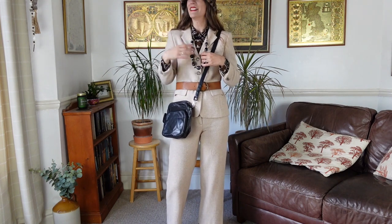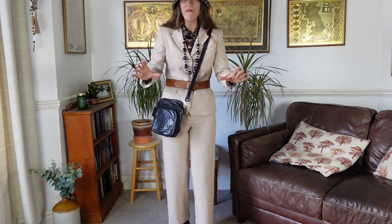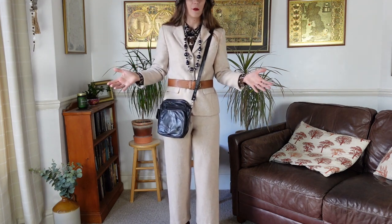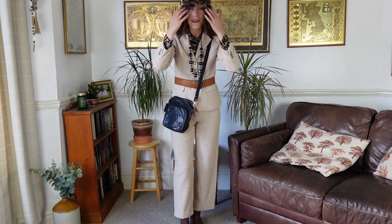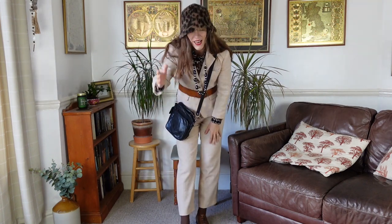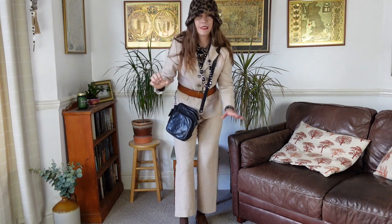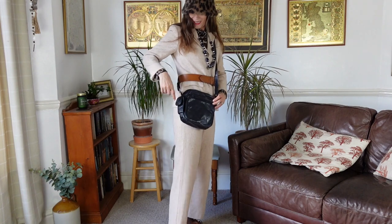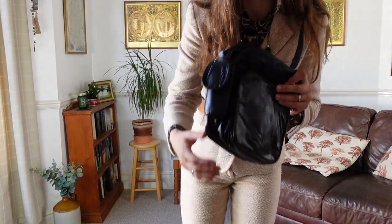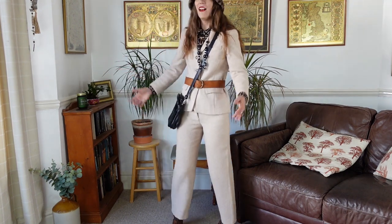I'm getting warm though — it's not quite cold enough outside to wear a full wool suit just yet! I've got my shiny black necklace and cinched it all in with a tan leather belt from a charity shop. Everything I'm wearing apart from this necklace, which was a birthday present, is from charity shops — that's how we do things on this channel. I love that these two patterns are close enough — same colour palette, both animal print — they just work. I've also combined it with my very old vintage chunky phone holder bag. I love this look, I feel really fantastic.